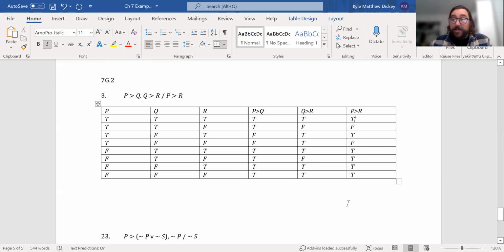Good. It's a valid argument. This argument is valid. If you think about it, this is a classic argument that's called, oh, I'm blanking on the word now. But when you go from if P then Q and if Q then R, so if P then R basically just follows.